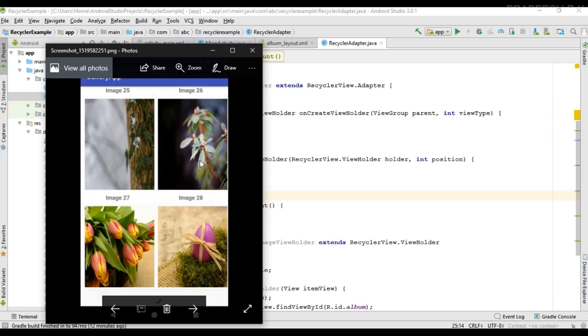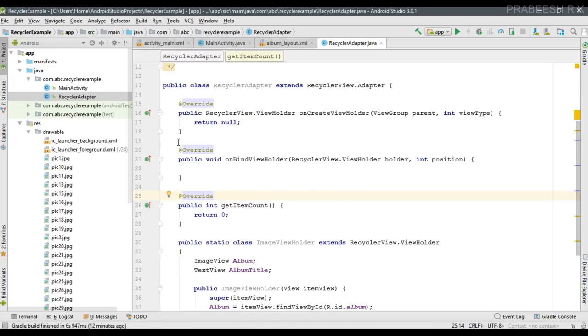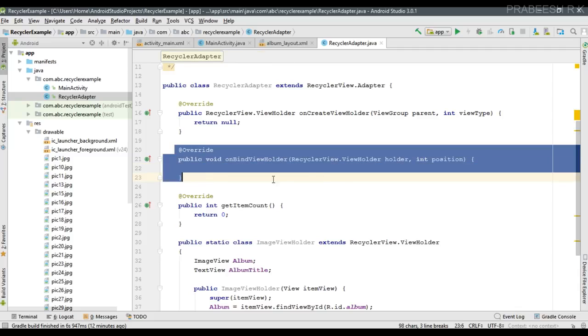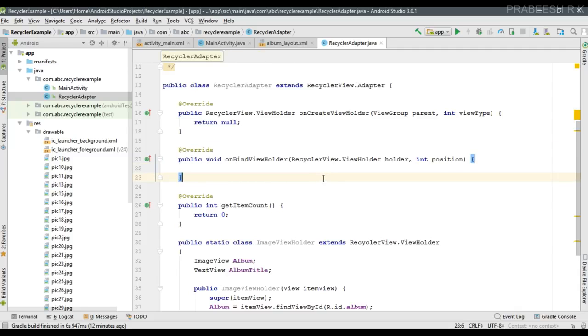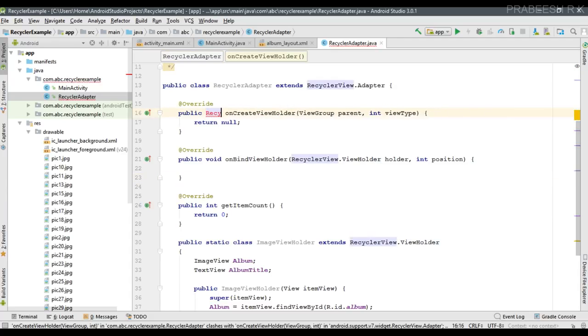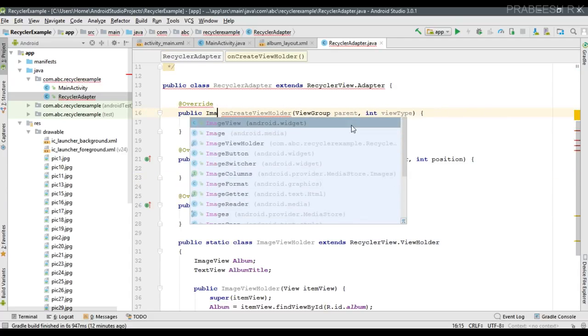So we have to place the appropriate image on the image view and specify title on the text view. So for that, the layout manager will call this method called onBindViewHolder. So the layout manager calls the onBindViewHolder for placing the data on the view components. Okay, so this method will return an object of the view holder. So in this class we have a subclass of that view holder called ImageViewHolder.